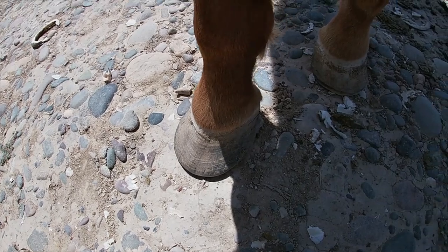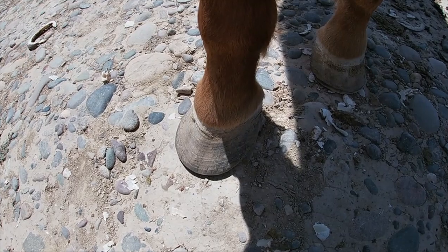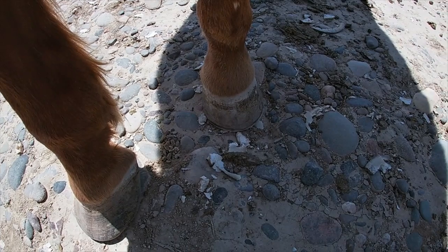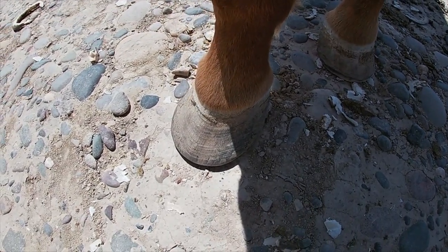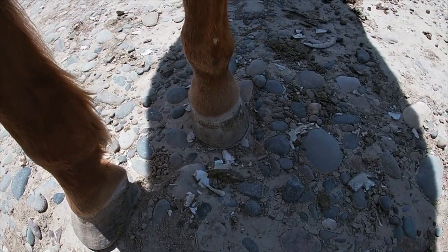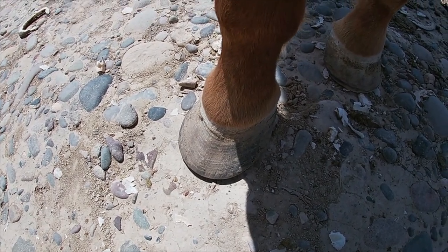And these horses, anytime you get a rescue horse, you never know what you're going to get. And like I say, these folks are taking some really good steps. They got them on some good feed. They got them on some protein tubs and a regular trimming schedule. I think we get these horses stood back up and get them to where they're supposed to be.